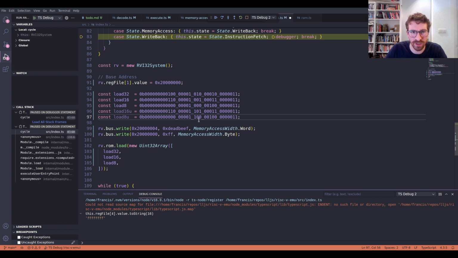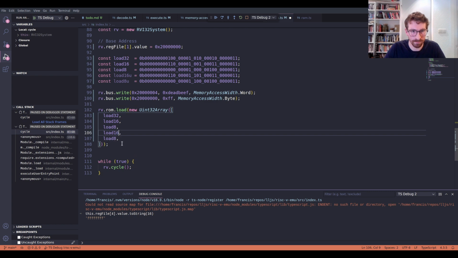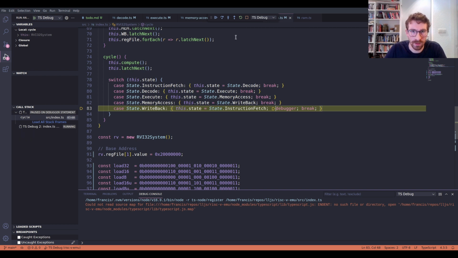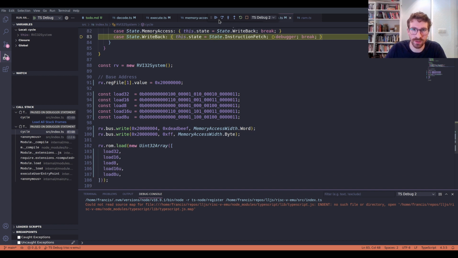I'll put them in the same registers, and then what we should see is that when we run these 2 instructions, we don't get the Fs at the beginning. Alright, so running the 32-bit, running the 16-bit, running the 8-bit. So they should all be in now.